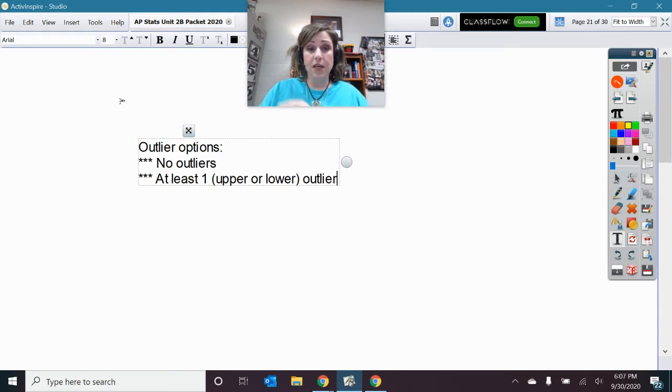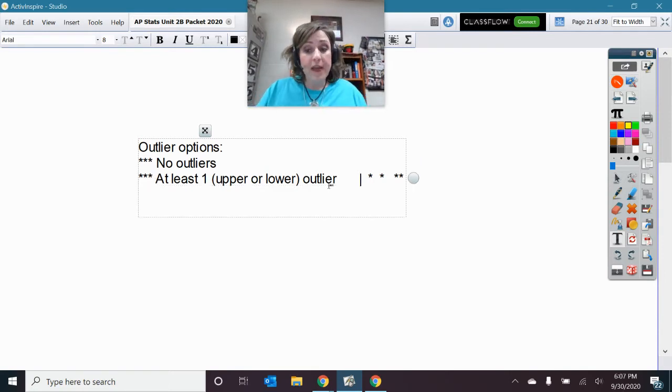What that means is that on one side there were no outliers, but on the other side, the max or the min, whichever one it was, was outside of the fence. You only know about that one piece of data. You could have something where here's your fence, and then several pieces of data before that maximum. In this case, you could have 4 upper outliers. So you could have more outliers than just that maximum, and we have to say at least one.